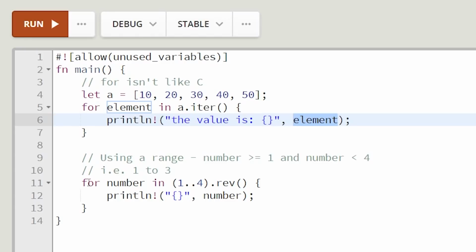And then because again, it's an iterator, you can do the same thing. You say for number in, and here we're defining a range, okay? And we're saying the range is greater than or equal to 1 and less than 4, so it means 1 to 3. It doesn't include the last number. So 1..4 means that it's going to be between 1 and 3, and .rev means do it in reverse. So what we're basically going to get is a countdown, 3, 2, 1, just like we had with that while loop, but now using a for loop, which is iterating over a range. Again, no test here if it's equal to 0, if it's greater than whatever, if it's less than whatever, add 1 to it. You don't have to do any of that with a for loop because an iterator just says I'm going to go between 1 and 3, and then the number is going to be assigned the value in each iteration of that.